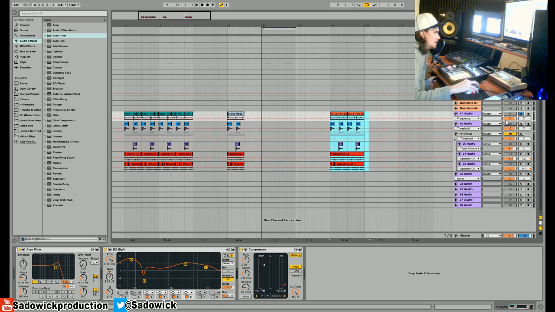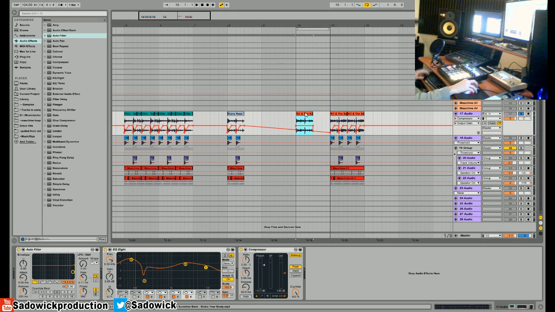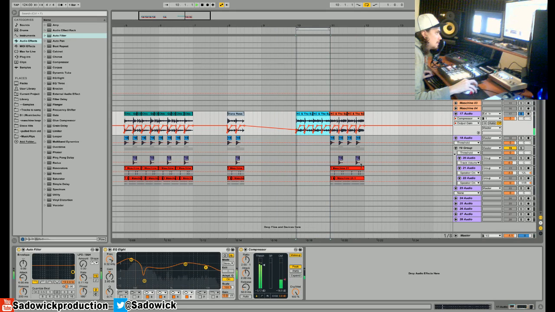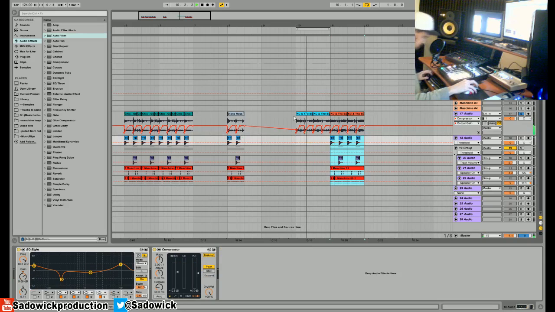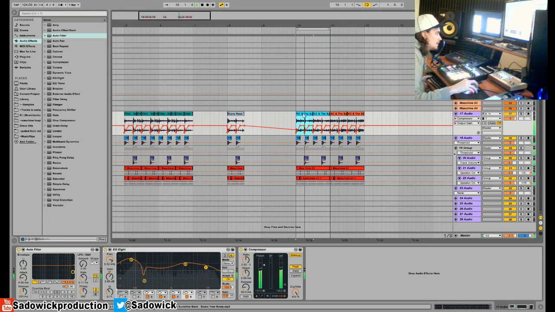What I want to do is kind of work on this guy. Oops, I want to turn that up. Right, so we're going to take that. I'm going to reapply our side chaining. I will give it a new color. Always color things. It's really fun to do. Copy our envelope. Right, so here we go.